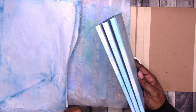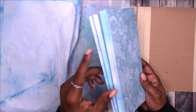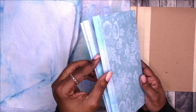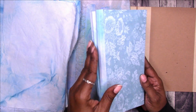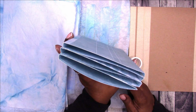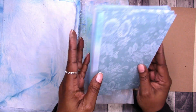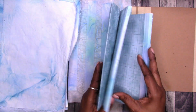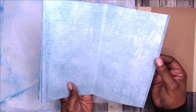Since then, I have gone and reinforced the spines, and instead of it being a flat fold, I've added a 1/4 inch spine or gusset area because I think this is going to bulk up a little bit and I wanted the extra room. So you can see there's 1/4 inch spines on both sides. This is what it looks like now with those spines. There's an extra 1/4 inch here. I haven't decided if I'm going to trim that off or what I'm going to do with it yet.